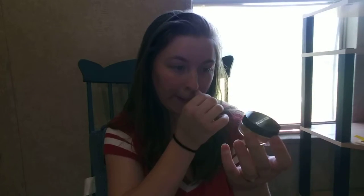Let's see. We've got Artist Couture. I hope I said that right. Diamond Glow Powder. It is a loose powder highlighter. This one is in Purple Dream. I was sort of hoping for Summer Haze, but let's see what Purple Dream does. I heard Purple Dream has a little bit of a purple hue to it, which would make sense because it's called Purple Dream. And from the looks of it, it does have some purple hue to it.